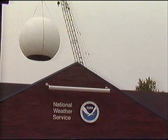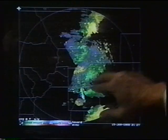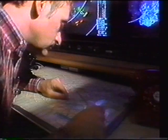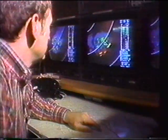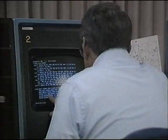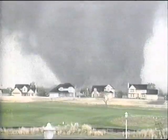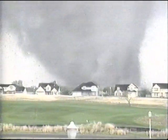This new system, we're going to have the radar automatically updating every 5 minutes. The image will stay there. It will be in much more detail. Plus, we're going to have the Doppler display, which will be giving us the velocity information, wind speed and wind direction, not only at the ground, but at multiple levels aloft. So we'll have a good idea of the vertical structure of the wind fields within the storms. Not only will that detail help everyday forecast, but most importantly, earlier detection of thunderstorms with tornadoes.